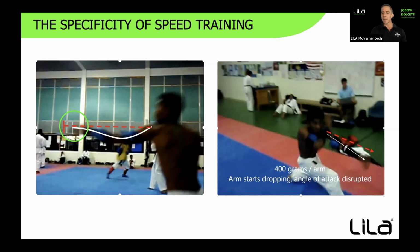In the next incident, similar situation. What we see here is the arm target range is here, but with that little bit of load at high speed, the arm's dropping to here. So it's not hitting the contact point. The contact point is the score, the outcome of the competition. And that range, again, of 2 to 3 inches is the difference between a club karate fighter and a world champion. And so what we see is a small weight moving at high speed has a tremendous impact on technique, and we have to understand that.